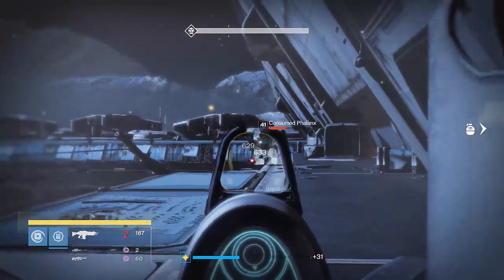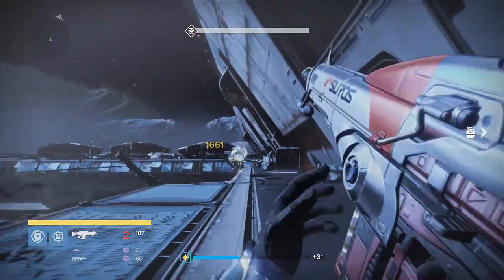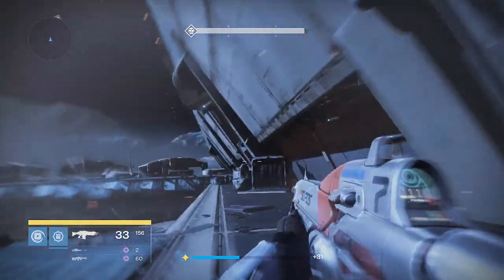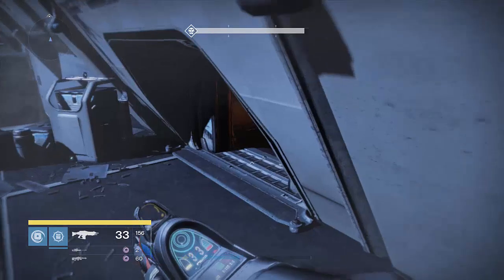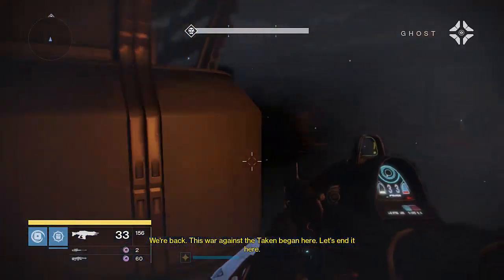These consume phalanxes, don't get too close, they'll launch you back, and if you hit a wall, then I'm not sure I have to explain what happens then. So yeah, just try and shoot them at range, shoot their feet, cause them to stagger, and shoot them in the head.